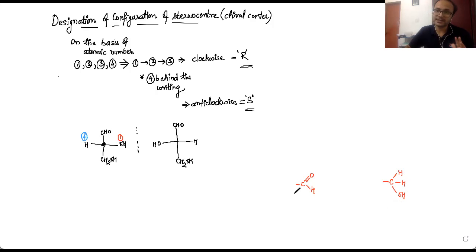To understand that, the CIP rules, that is Cahn, Ingold, and Prelog rules, which I introduced to you previously, say that we can consider this double bond as this carbon being attached to oxygen 2 times, because there are 2 bonds here. So how do we show it? We show this bond like this. Whenever there's a double bond, the C is attached to oxygen 2 times, so one bond is here and another bond I can draw like this. So I have split this bond into 2. Basically, a double bond means there are 2 single C-O bonds.